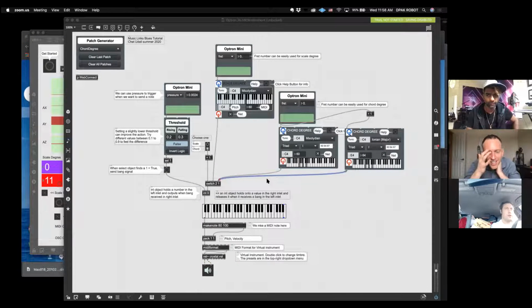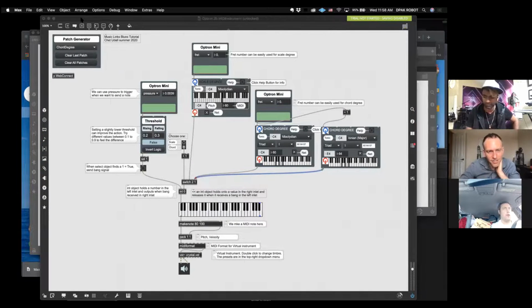But anyways, there's definitely a way to play the chords simultaneously and you're almost there. I can talk you through it. Why don't you share your screen one more time? Okay, cool. Is it sharing? Yeah, now it is. All right.